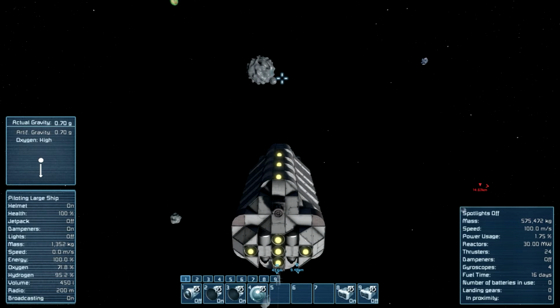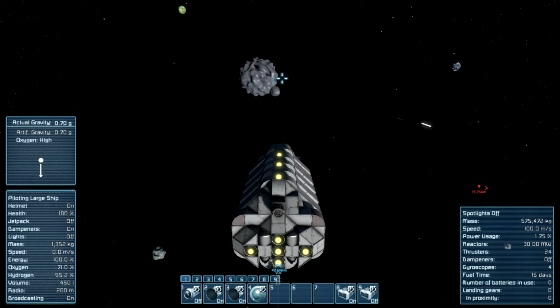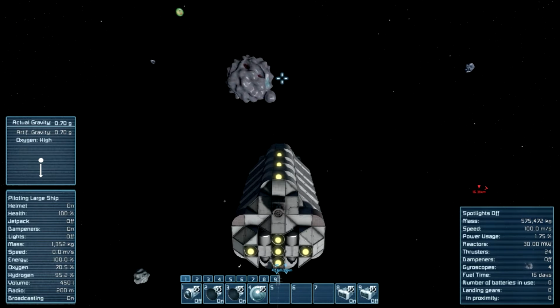We're actually moving pretty quickly away from him. This is a big asteroid. This is one I was actually hoping to find, a big one like this. Usually these have many different types of ores in it, and more importantly, you can park your vessel in the middle of it. So let me see if I can get pretty close to this thing here. We'll see how we go.